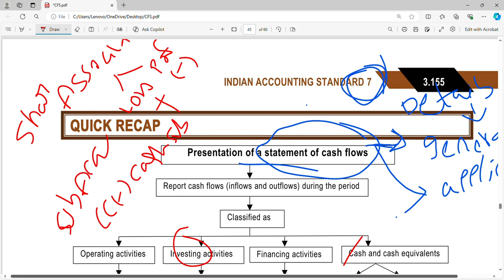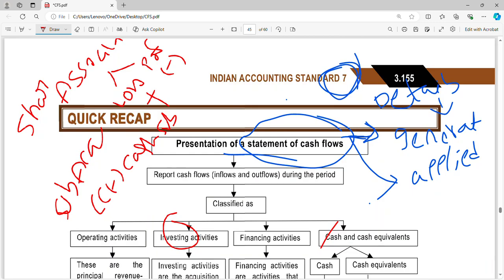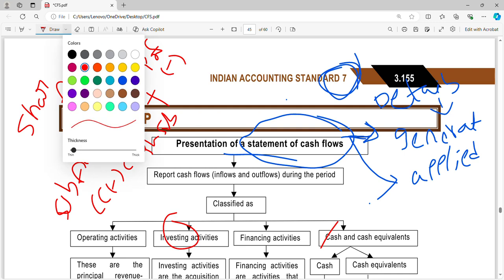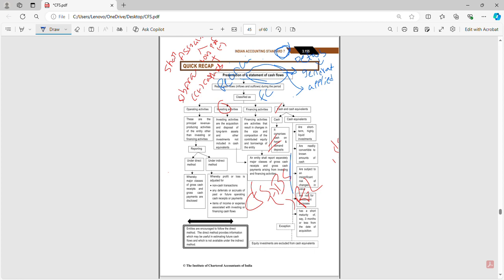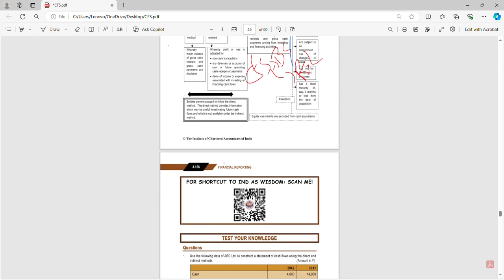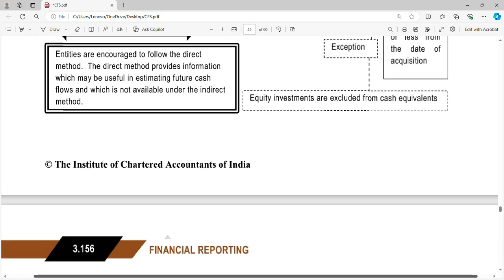Now, after completion of the cash flow statement, we need to reconcile the statement with foreign currency. If the functional currency and foreign currency are different, then we need to adjust that. We need to reconcile the foreign currency cash flows. For that, cash flows in foreign currency need to be converted into functional currency using the exchange rate at the date of transaction.